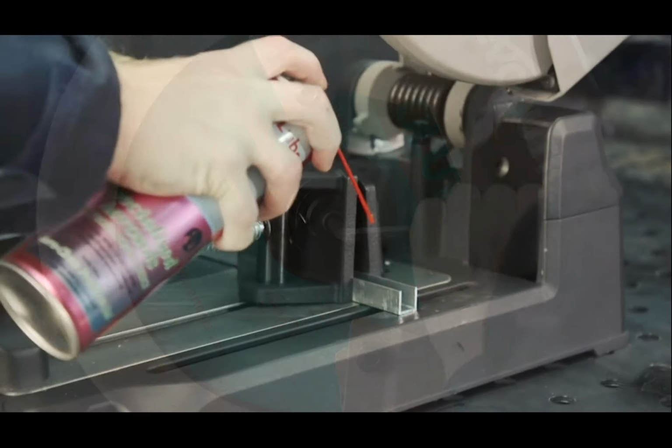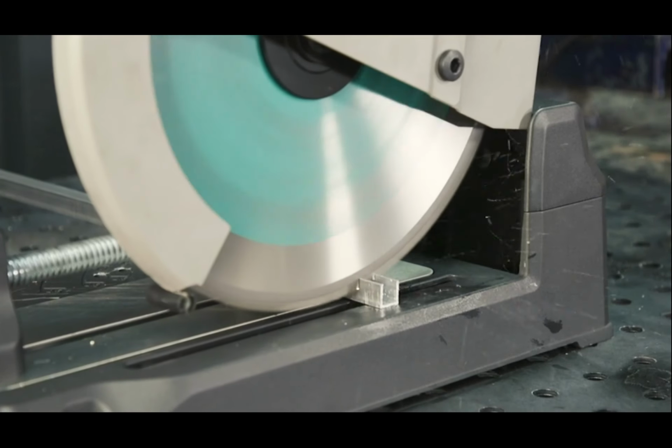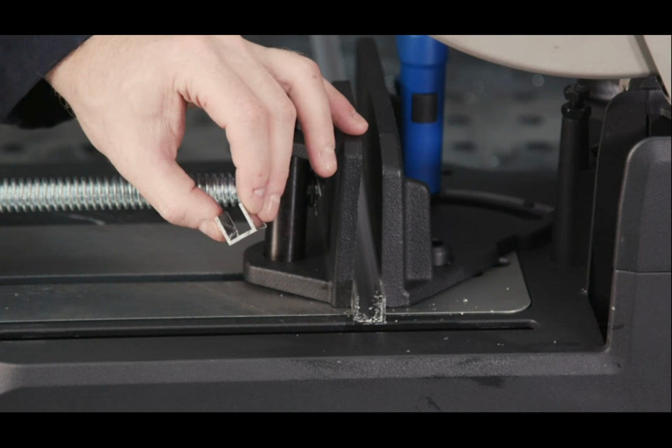For aluminum stock, it's recommended to use a light lubricant for successful cutting in aluminum. As you can see, a really nice square cut.